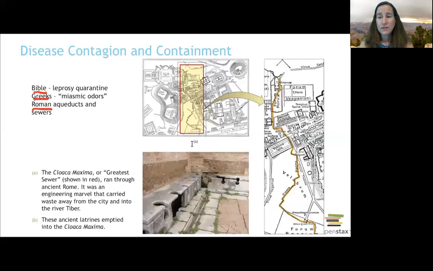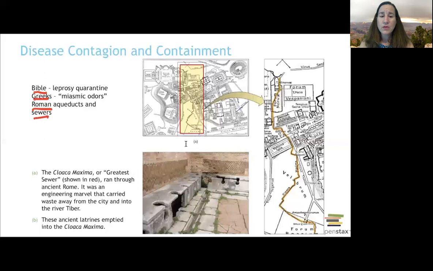So the Romans took care of that. The Romans were some of the ones we have proof of who tried to improve hygiene. Instead of everyone just going wherever and leaving feces out there, they tried to take care of it. So what they did is they built sewers.